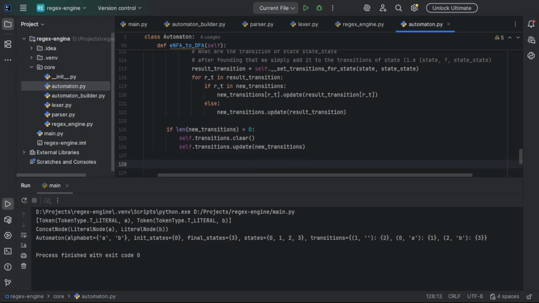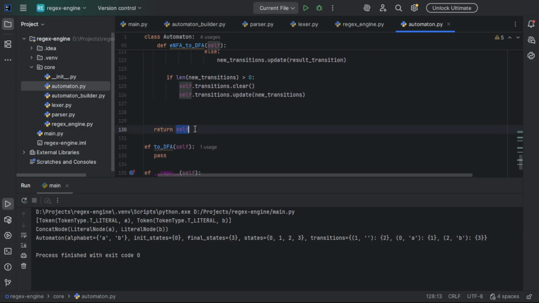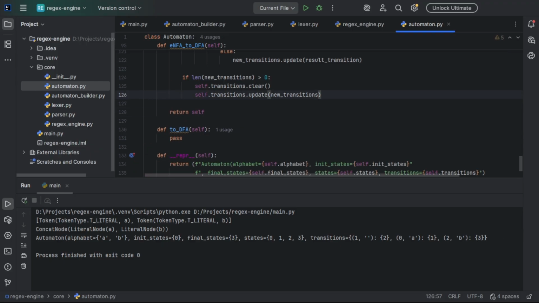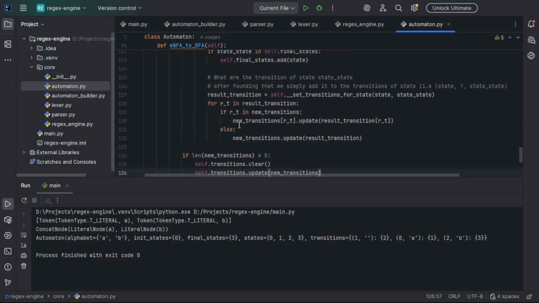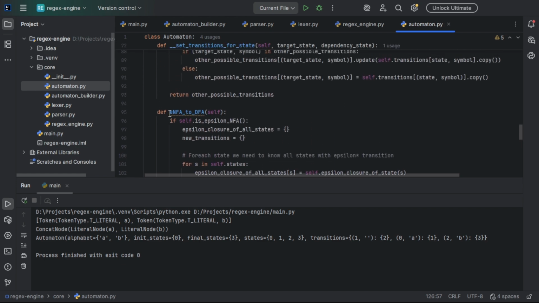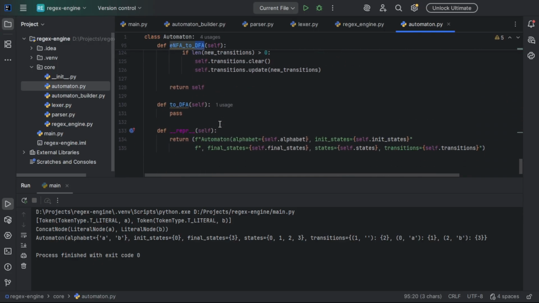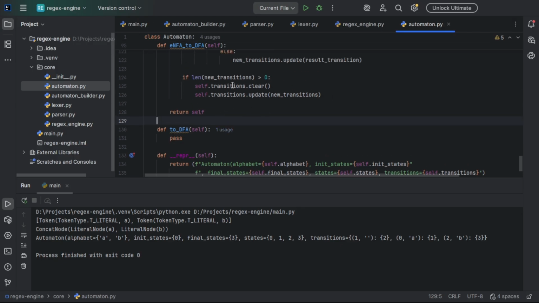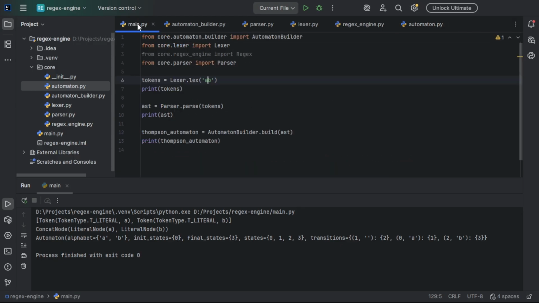Finally, we will return self. So for now, we are defining the epsilon NFA method that turns the epsilon NFA into a DFA. So let's jump to the code, to the main part, and check if everything is good.